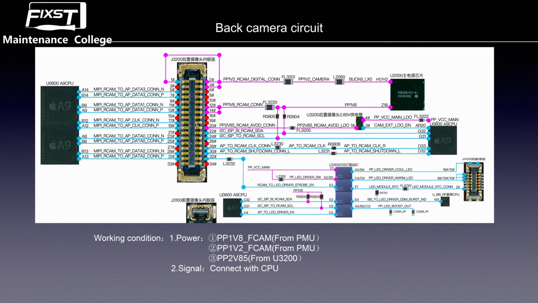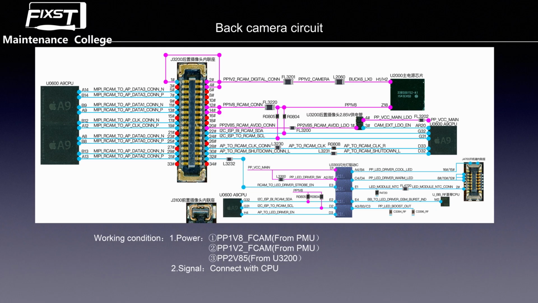Okay, now we're talking about the signal part. At the same time, you need to see the connector, the left side. As you can see, the left side of the connector is all the camera to the CPU, the MIPI control bus. And we see pins 17 and 19, these 2 pins. These 2 pins are all the clock signal to the CPU. And the rest of those signals are all the data signal. You can see data 0, data 1, data 2, data 3.